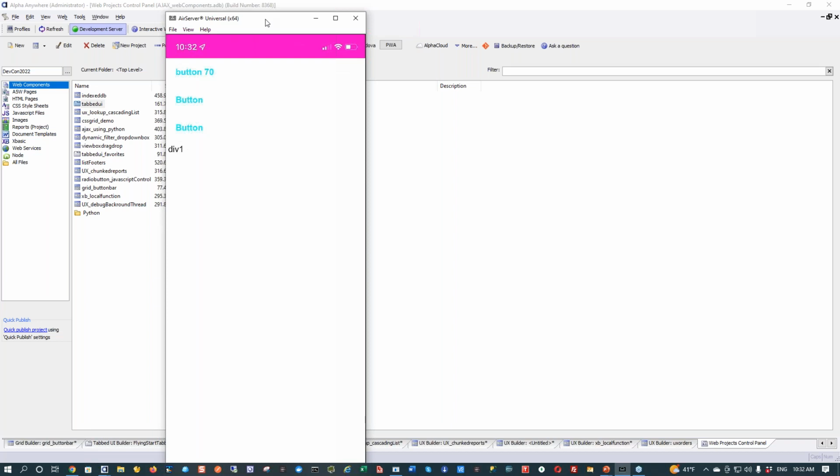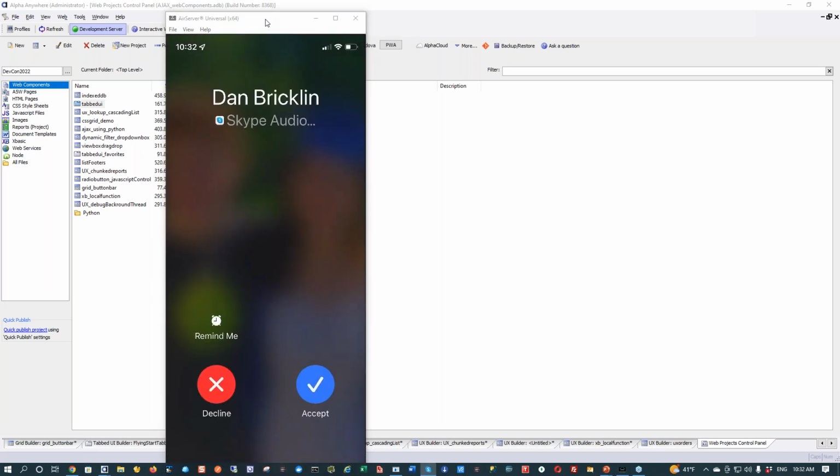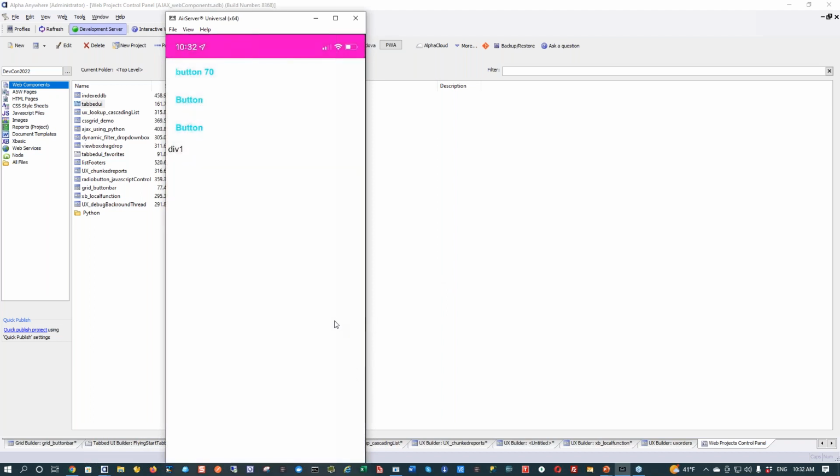It can be installed on the home screen of the device just like a Cordova app, and it doesn't need to go through the App Store.